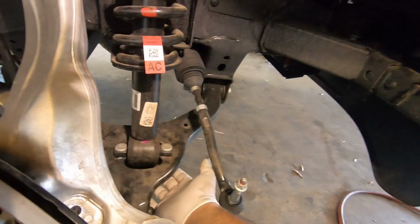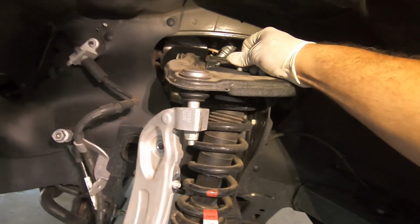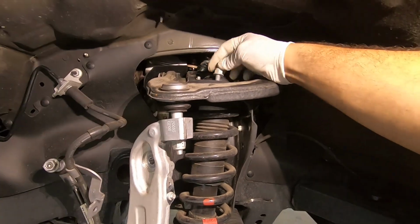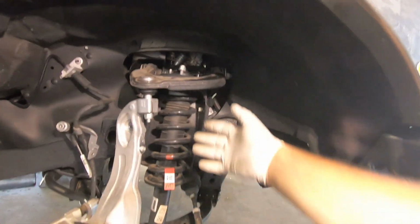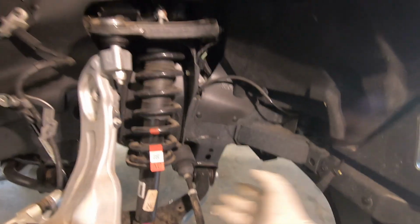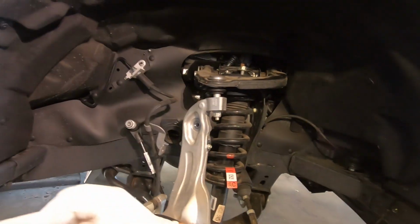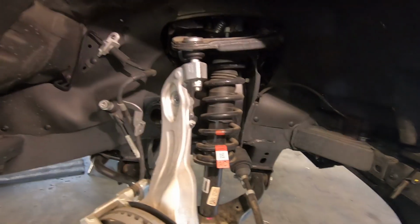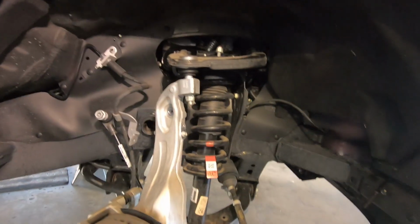The two lower nuts here for the strut come off. They're sitting over there. And the top nuts for the strut also come off, but I leave one on. As you can see, it's already loose, the strut is ready to come out. That's basically all that has to be loosened up. Once I take this off, this knuckle is gonna lean forward and could apply pressure to that brake line. So you gotta be careful with that part. And that's about it.